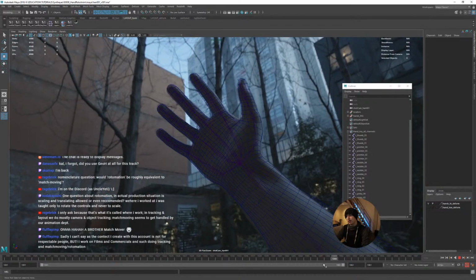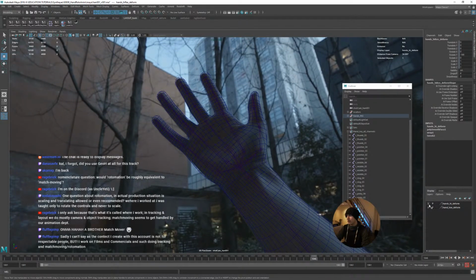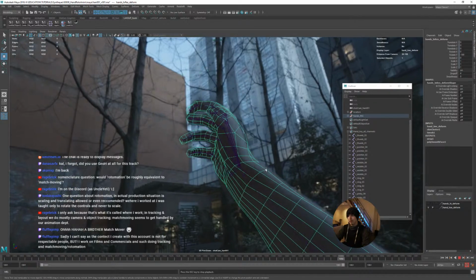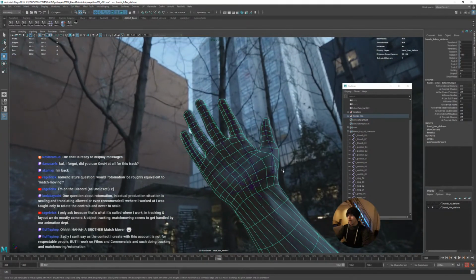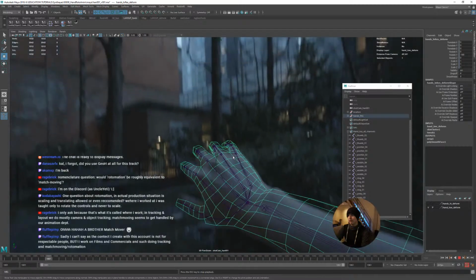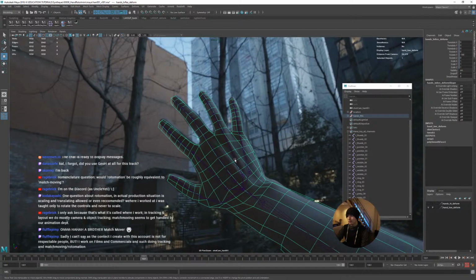Here I'm trying to show my method of how I do this. Like, I can hide the high res. I have a very low res mesh here. We have been primarily looking at the high res, but once all the blocking is done, we're going to be manipulating the low res to match areas of interest.